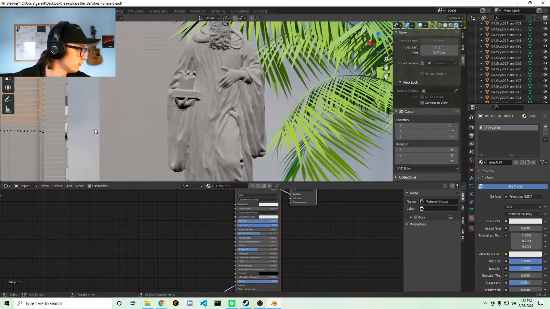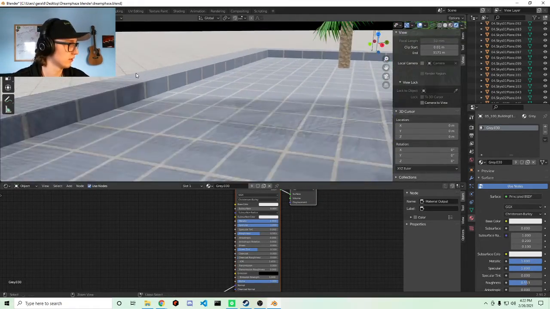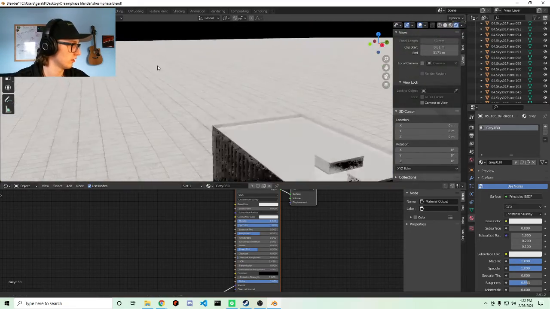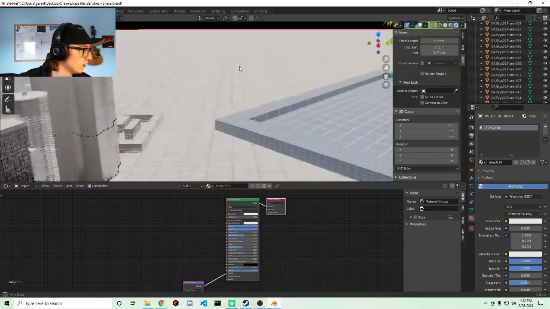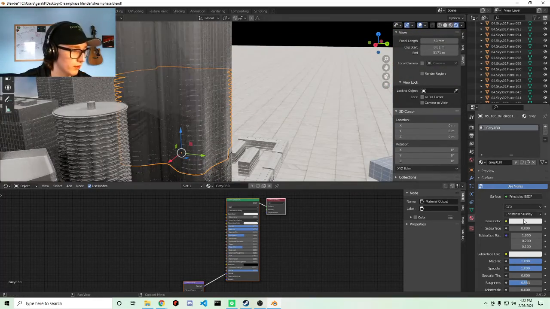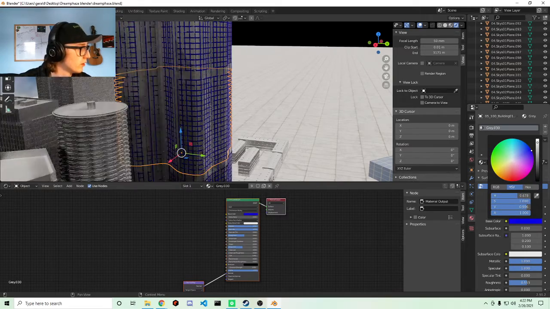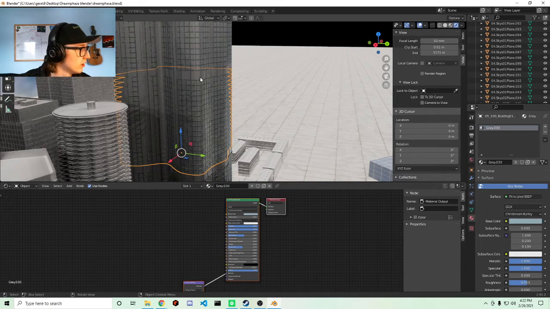Why is there... What is this? Is this like a... Come on. Okay, let's just try and get one of these good. Let's go with like a bluish gray.